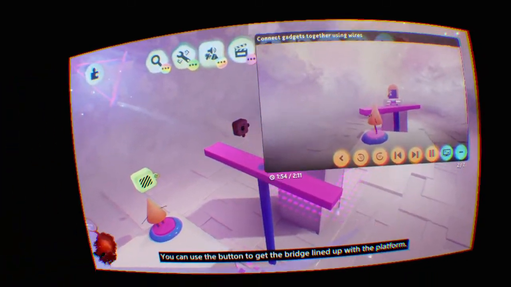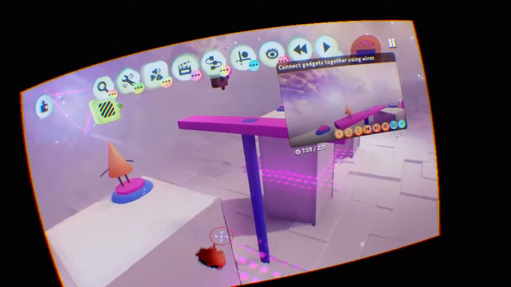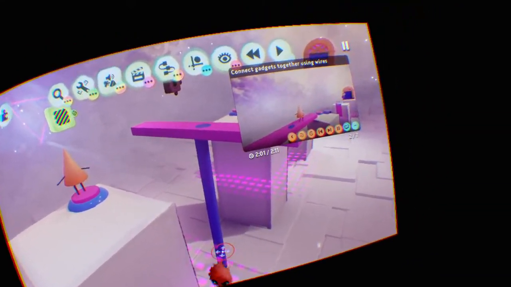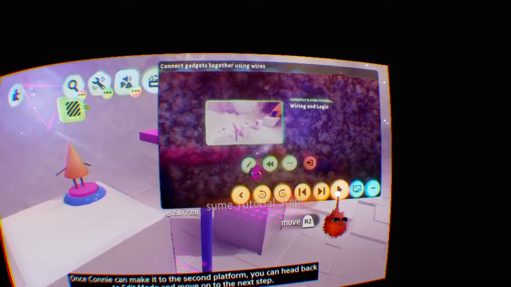You can use the button to get the bridge lined up with the platform. Once Connie can make it to the second platform, you can head back to edit mode and move on to the next step.